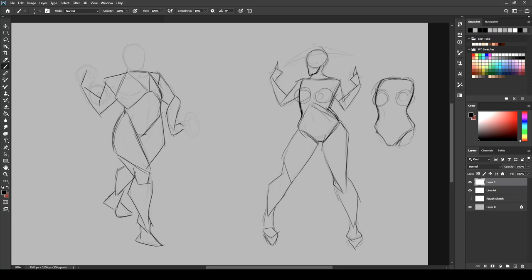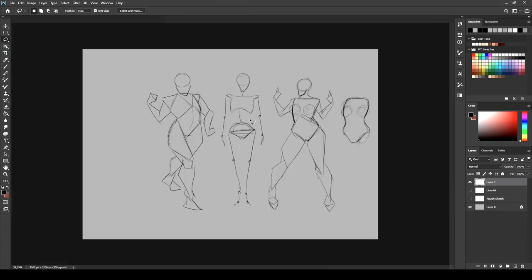Here is the basic skeleton with which I draw, and it is convenient for drawing the poses and dynamics of the body. Combine this technique with geometric shapes, and this scheme will always help you in drawing. You can also see this scheme from the side. Everything is as simple as possible. Try to simplify everything for yourself.